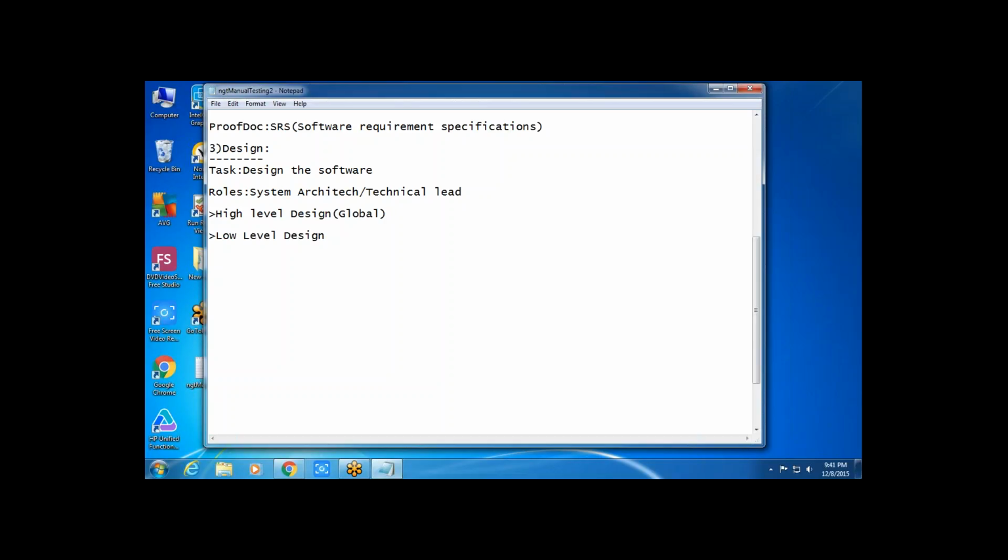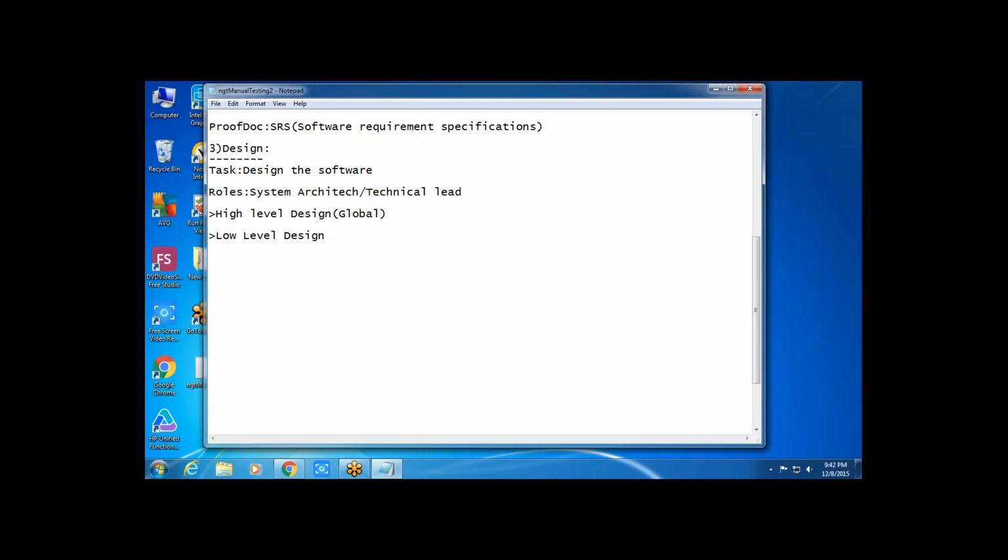It is a diagrammatic language. If you want to prepare any charts or diagrams, you can use unified modeling language. The chief architect or system architect uses it to divide the whole project into modules. This designing is called high level design.